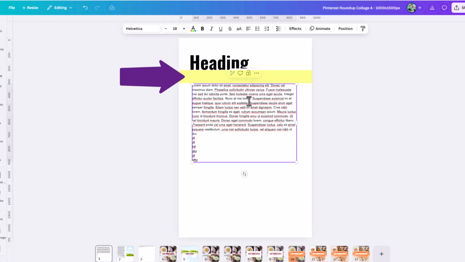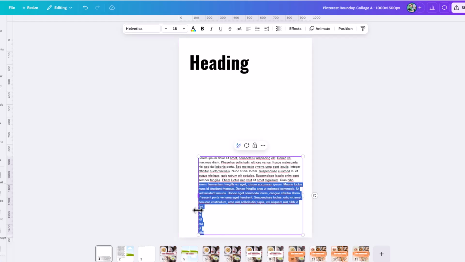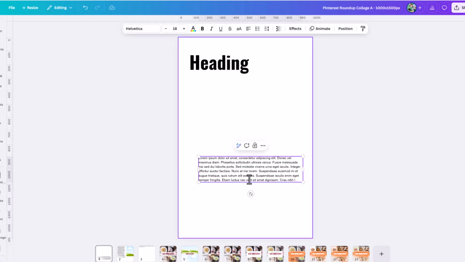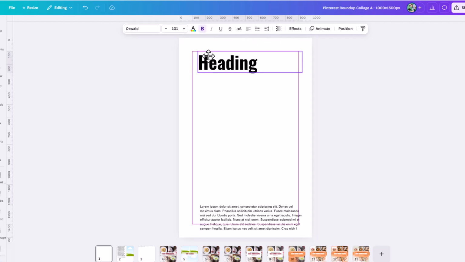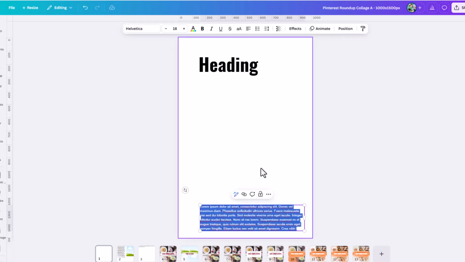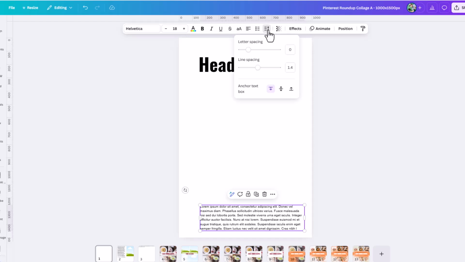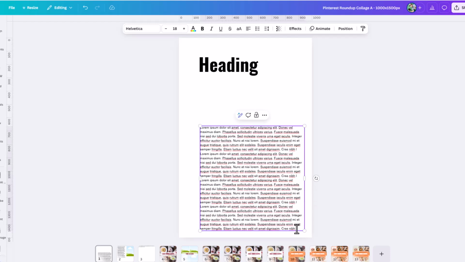Now, on the other hand, if I wanted to have this at the bottom of the page, and potentially I was going to be adding more text, so let me just delete some of this text here. Let me drag this to the bottom of the page. Let's just say this was a template and I had this text at the bottom. Maybe the header's still up at the top of the page, and then I wanted to add more text and have it flow up the page. Then I would need to come in here and make sure that I change this setting, so it expands upward. Now you can type, you can add more text, and as you do that, it's going to build up the page.